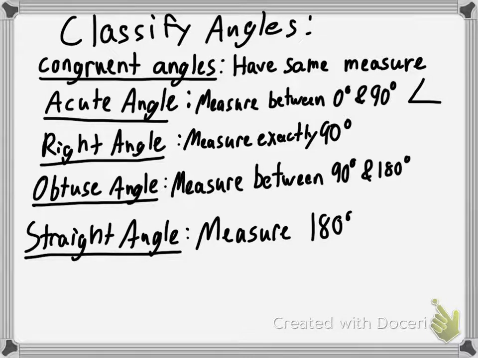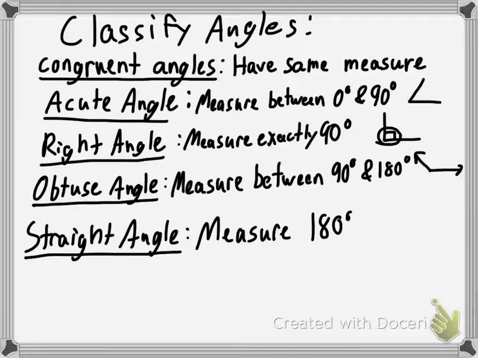Because a right angle, which is our next classification, is an angle with a measure of exactly 90 degrees. And to indicate that it's a right angle, we put this little square right here in the angle. That says that it is 90 degrees. The next type is an obtuse angle, and these measure between 90 degrees and less than 180 degrees. And these are going to look something like this. They're going to be wide, they're going to be big. So that's an obtuse angle.